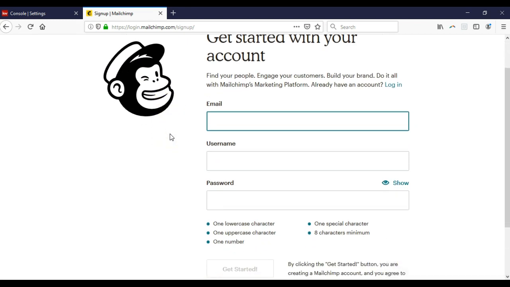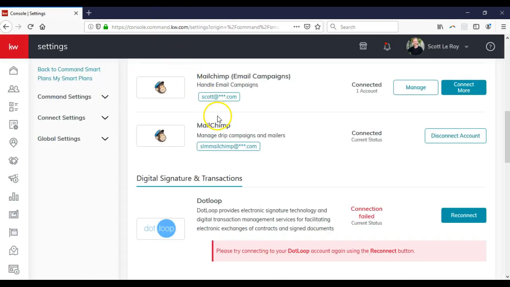Now very soon that's going to be updated where you'll actually be able to choose whichever type of platform you want to utilize for your email campaigns. But for the time being, MailChimp is the main one for that campaign section, and that is free for 2,000 contacts and 10,000 emails a month. So as long as you're within that limitation, you'll be all good to go.